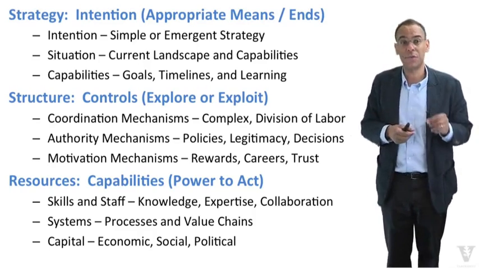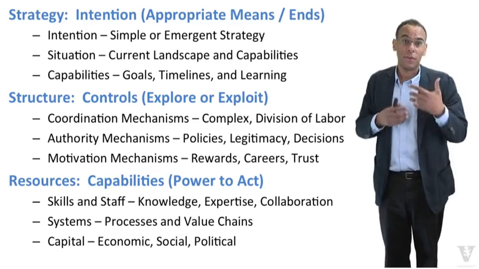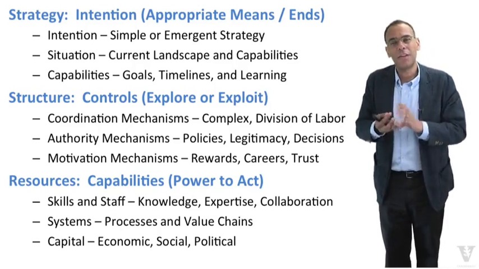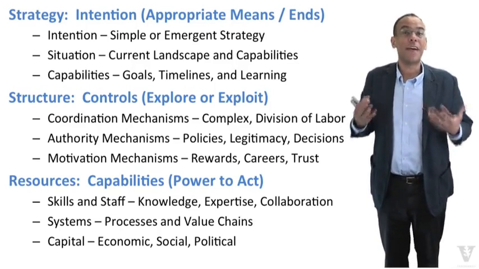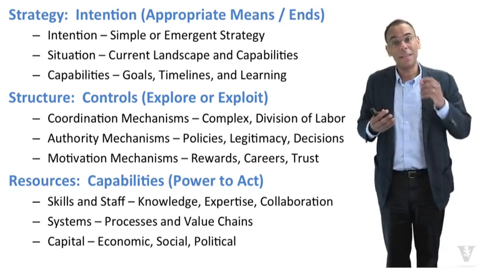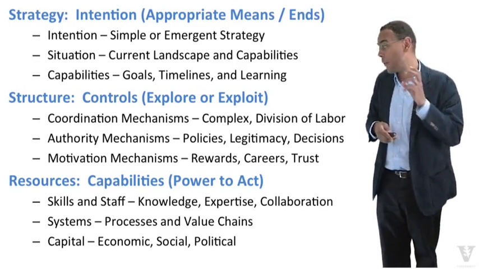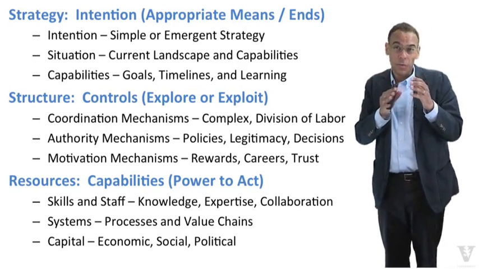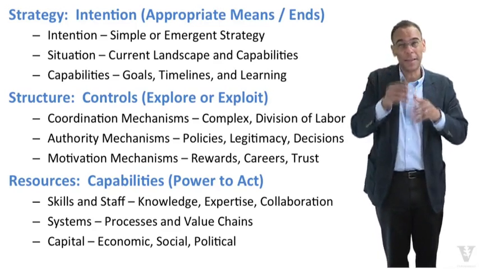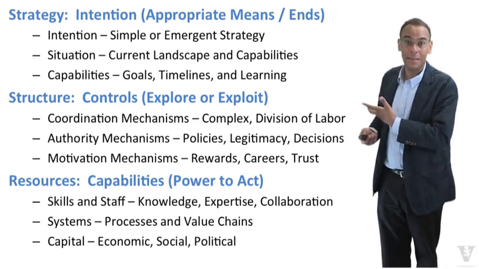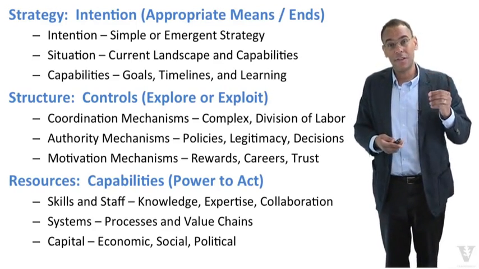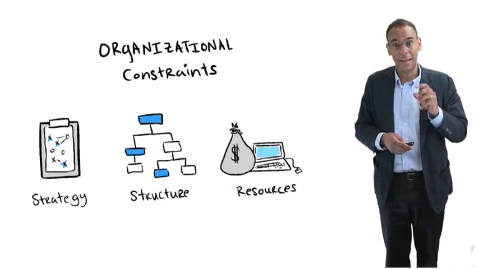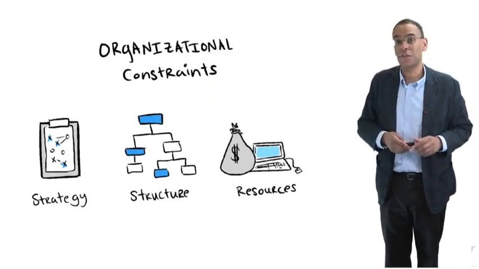And finally, we talked about resource constraints, resources being the capability to act in terms of people, money, time, the value chain, even the processes that we have. These are the important things to make sure that when we have these in order, when we understand them very well, we can use our understanding of these things to overcome the innovation constraints that are inherent in them. Because remember, innovation is pretty much the opposite of organization. And so if we're going to do that thing called innovation, we need to overcome these kinds of constraints on the way there.